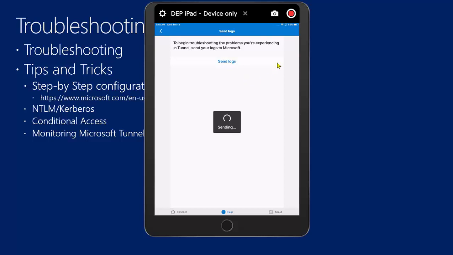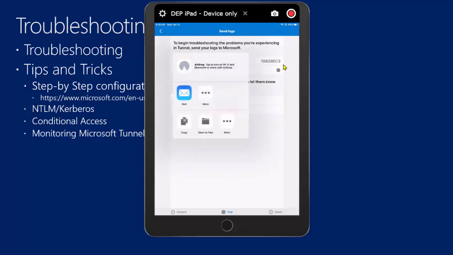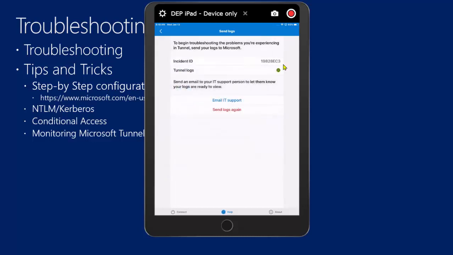It's going to give you an incident ID reference number that you can then supply to support so that they can pull your logs. But if you're like me, or if you're supporting your own users, you want to see yourself what's going on. You may not want to log a call to Microsoft support, whatever. So you can just email IT support or have your users email IT support.